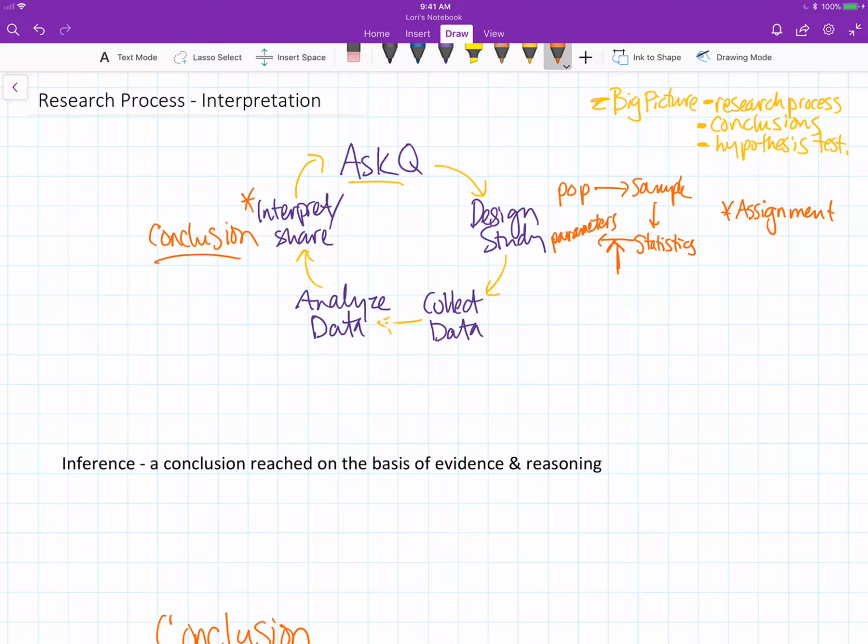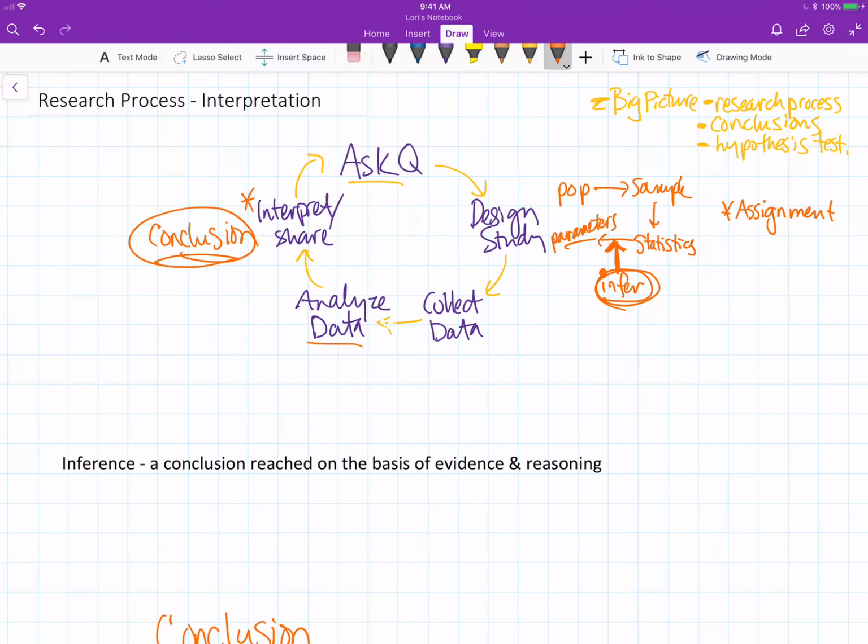This process right here, this inferring, we take the statistics and we try to say something about how that relates to the whole population. That's what we're doing when we're coming to a conclusion here. And so this process of inferring from the sample that we collected back to the larger population so that we can say something about the larger population really is key to this whole idea of coming to a conclusion.